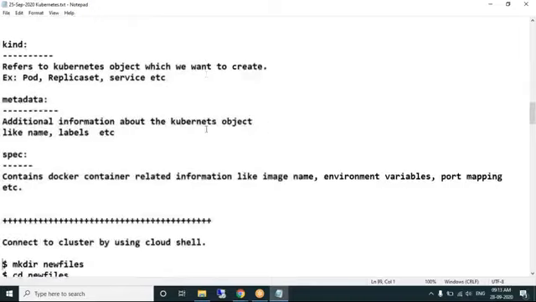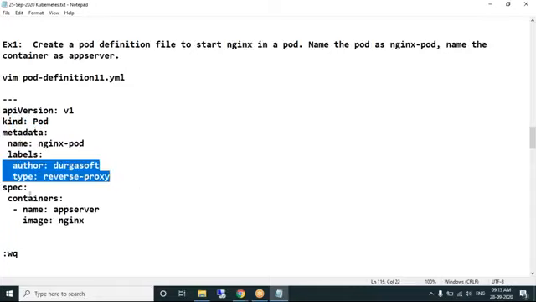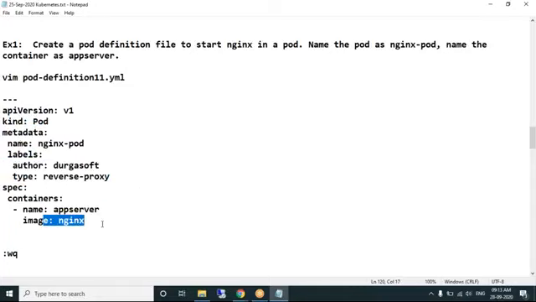So we have seen examples also, am I right? We have created a pod definition file. So you can see we are creating a pod. Metadata contains information about the name of the pod. Labels can be user defined, isn't it? The container needs to know the name of the container and the image using which the container needs to be created. So the container gets created, and on top of it the pod gets created. Inside the pod, a container gets created. So we have experienced how to create a pod.